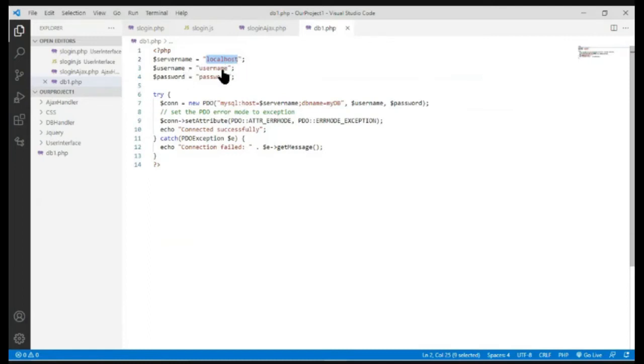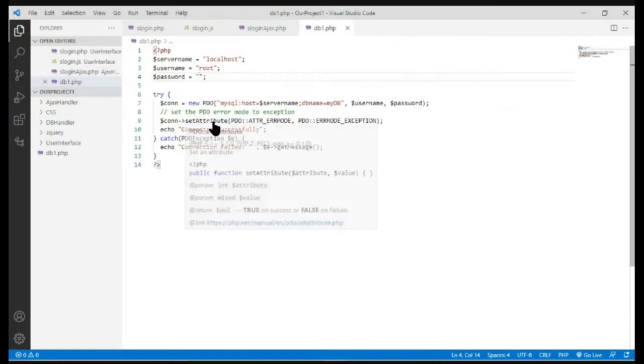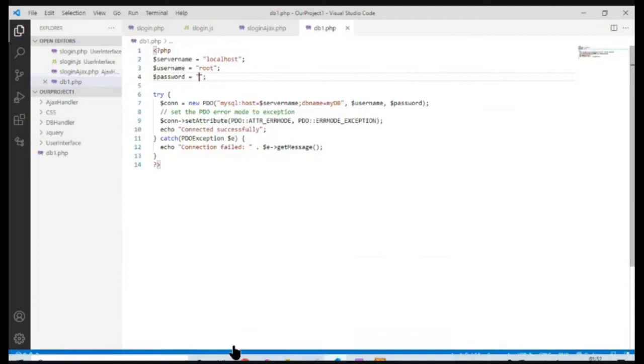And then the username. By default, the MySQL database has a root user, and that username is root. By default, the password for that root user is blank. I'll show you later how to create a user in the MySQL database and how to set a password there. So these are some default things. First we'll try with these defaults, and then we'll change things once we have a basic understanding of the default things.